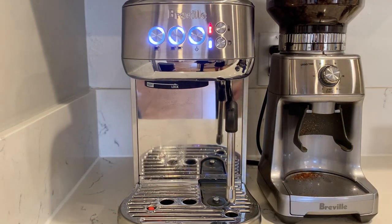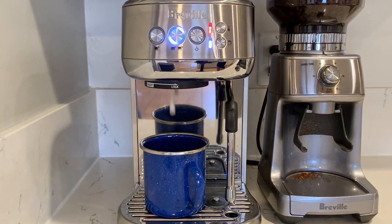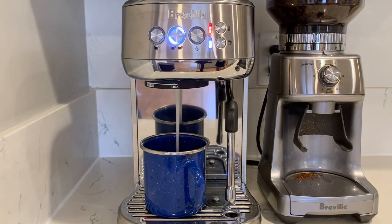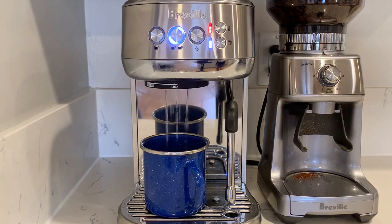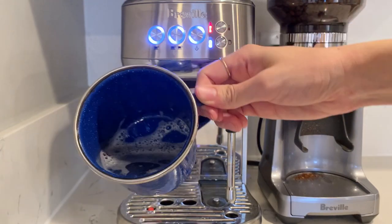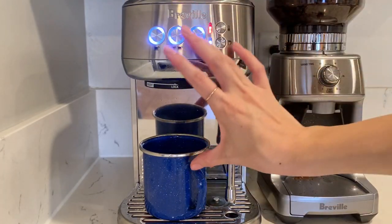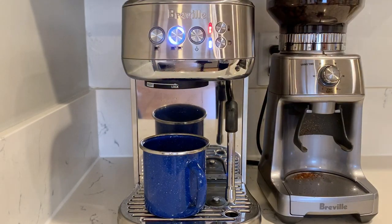And then before I run any coffee through it, I'm gonna do a full 2-cup cycle and run hot water through. Make sure that all of the tablet gets pushed out. You can see there was a little bit of that cleaning solution left. I'm gonna do it one more time, just for good measure.